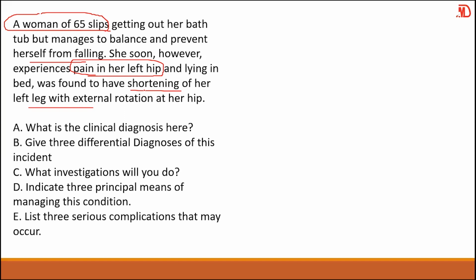So let's look at the questions that we have. We are going to look at the clinical diagnosis, the differential diagnosis, the investigation we need to do, the management, and then of course, the possible complications, which they've already given you one of, which is what? Shortening of the left leg. So, all right, let's zoom into our diagnosis. What are you thinking about? For a diagnosis, we are looking at this as a fracture of the neck of the femur.